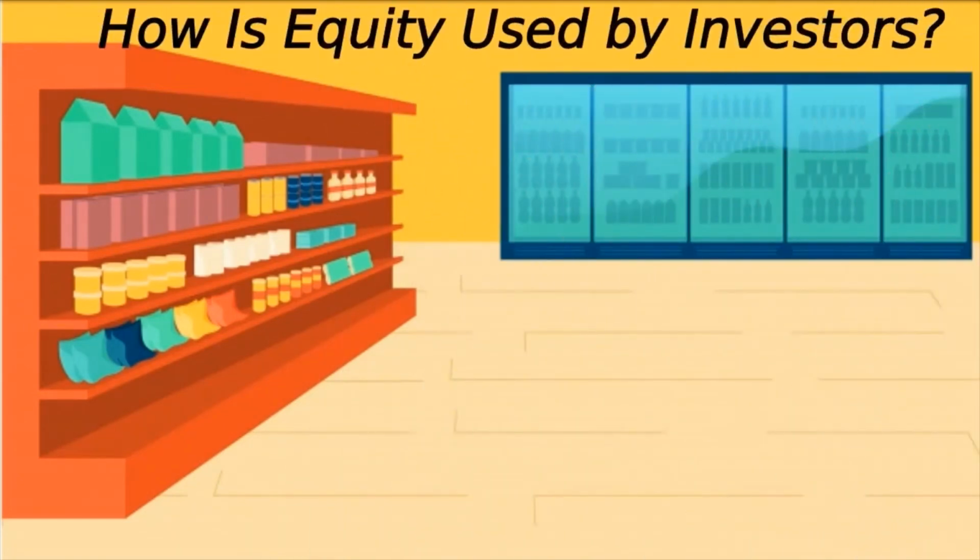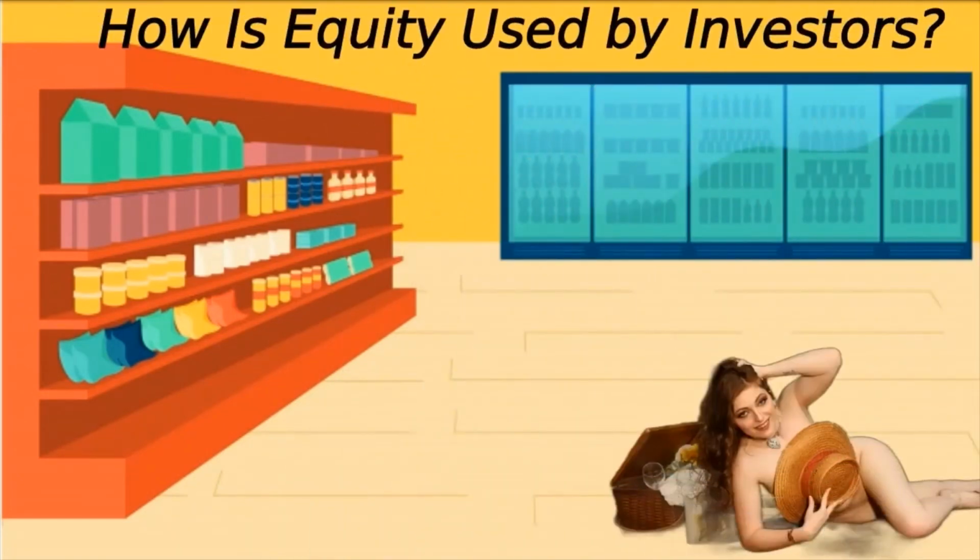How is equity used by investors? Equity is a very important concept for investors. For instance, in looking at a company, an investor might use shareholders' equity as a benchmark for determining whether a particular purchase price is expensive. If that company has historically traded at a price to book value of 1.5, for instance, then an investor might think twice before paying more than that valuation unless they feel the company's prospects have fundamentally improved. On the other hand, an investor might feel comfortable buying shares in a relatively weak business as long as the price they pay is sufficiently low relative to its equity.